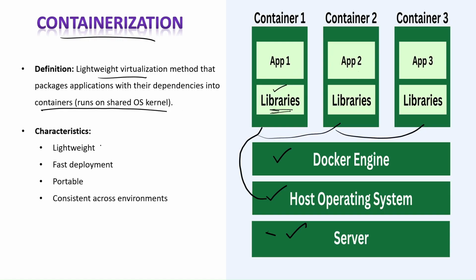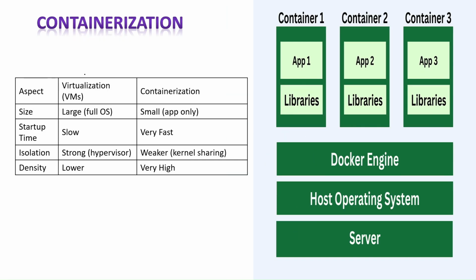So the characteristics, again: it is very lightweight as compared to a VM. It has fast deployment, so you can take this container and quickly deploy it anywhere else that has the same Docker engine and same operating system. It is very portable, and it is consistent across environments, because it carries along the same libraries and dependencies to each environment.